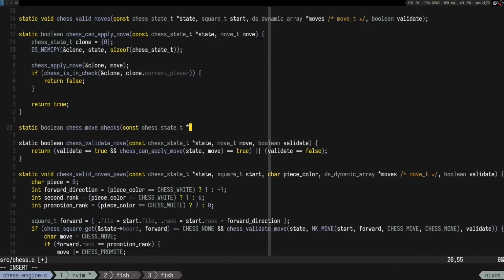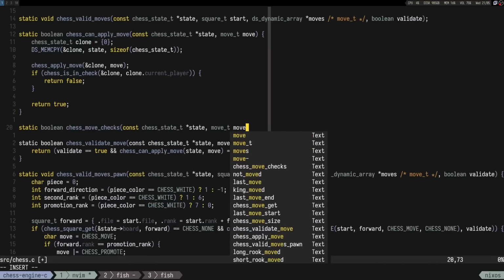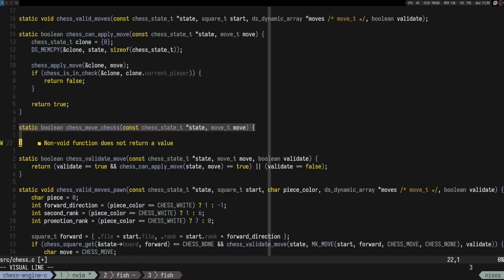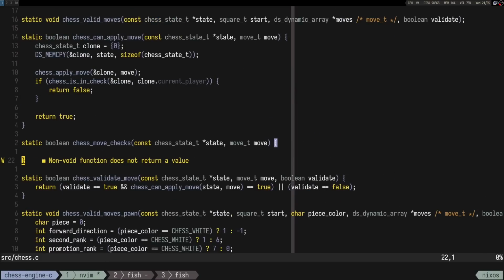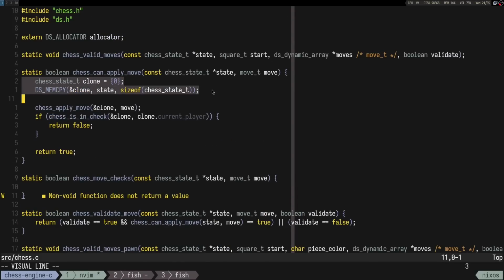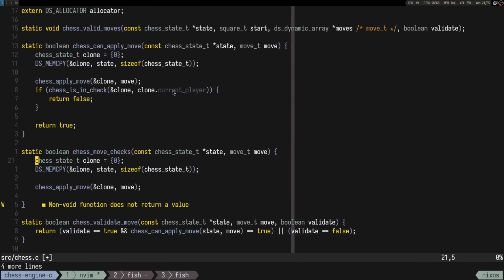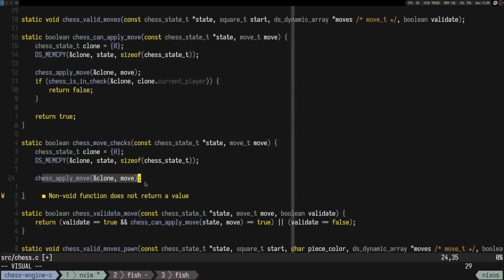So let's pass the state. We'll pass a move, right? And I guess that's it. Just the move. Okay, let me just zoom in a bit. So we pass a move, the current state. Obviously we'll want to do something like this. All right, so we want to apply the move on the clone, right?